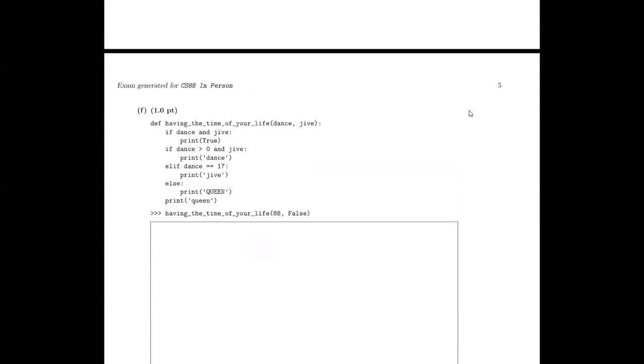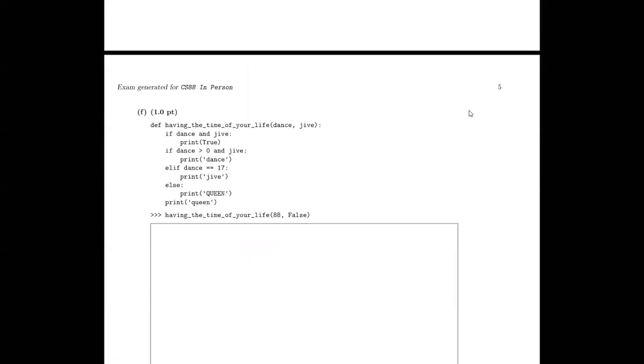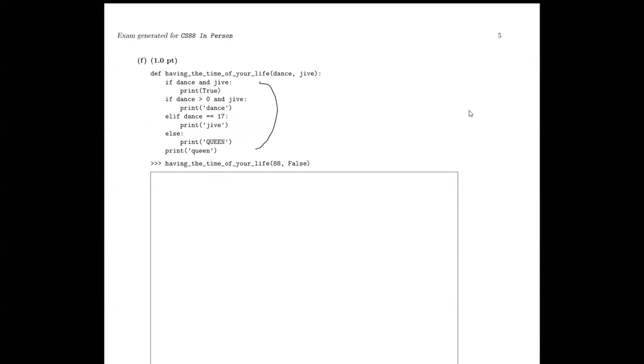Okay, nice. Now for part F, we're given this function, having the time of your life, which takes in dance and drive. We have a series of conditionals here, and we'll do things depending on what dance and drive are. First we call having the time of your life on 88 and false, so let's put these values in here.